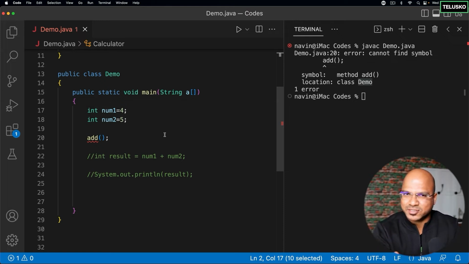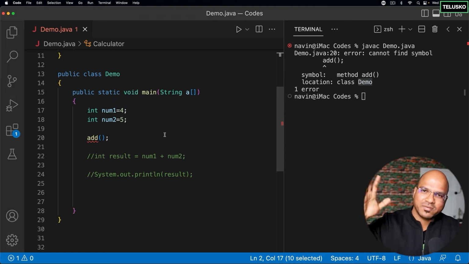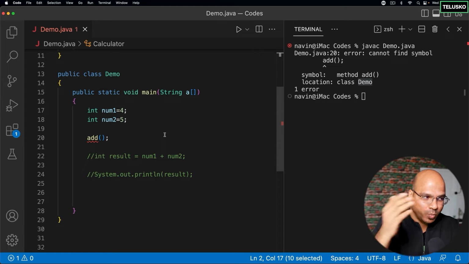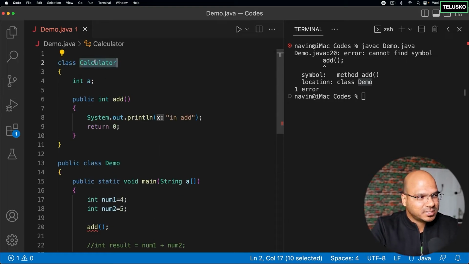No one will buy the ideas, right? We buy the devices. You will not buy a phone or an idea using which you can call someone. It says this device can call, but then you don't have a device to call. So basically we need an object, a physical object. In the world of programming, we need a virtual object. So for this class, which is a design, I want the object, the instance which I can use.